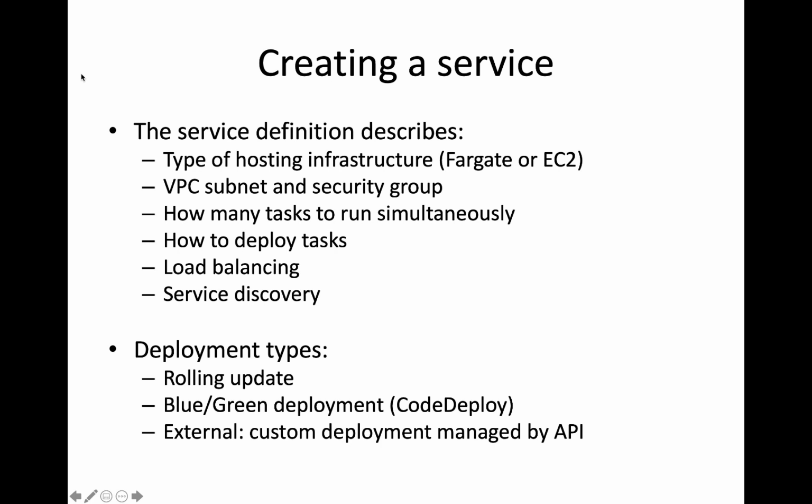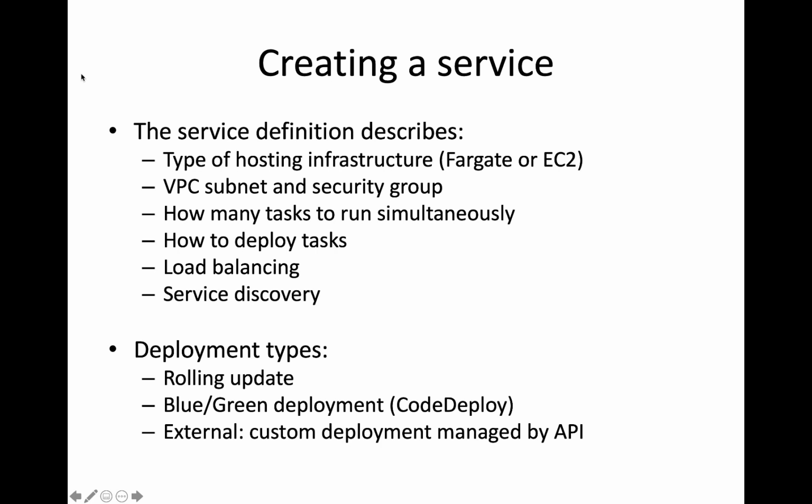The service will also determine how those tasks get deployed within the cluster. And we can leverage a couple different deployment types. We can do rolling updates of tasks within the cluster. We can do blue-green deployments in the cluster. We can even create our own external custom deployment mechanism just simply by exercising the AWS API.